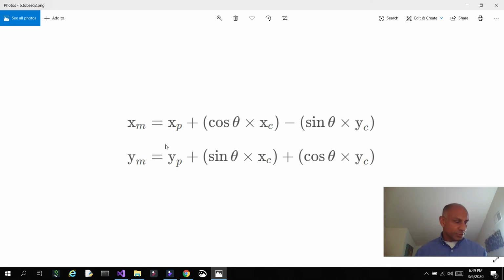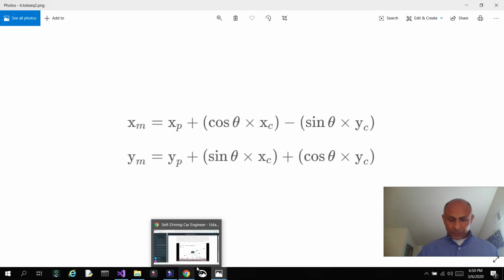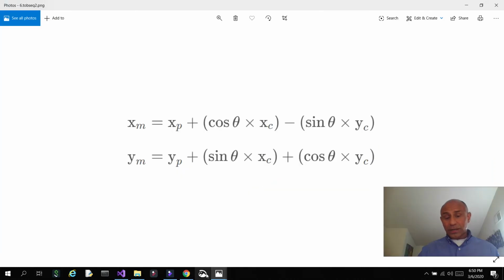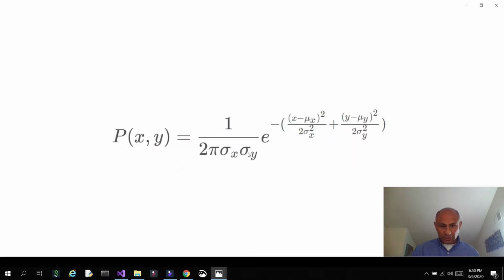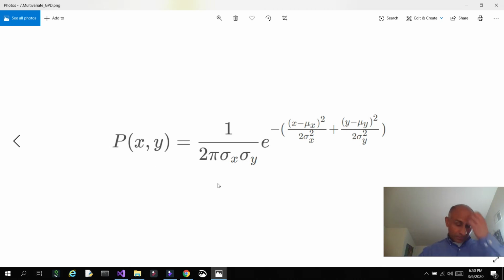So TOBS 1 was associated with L1, TOBS 2 with L2, and TOBS 3 either L2 or L5. Cool. So now we have this. Now we need to update the probability. So for each of those, we use this formula here to get the weight or probability. So we do this for each set of transformed observation and the associated landmark.